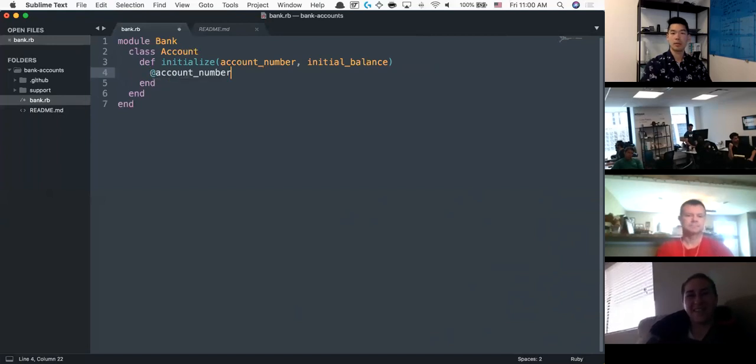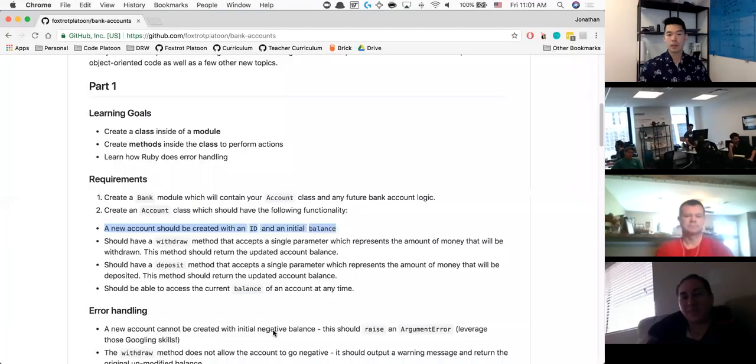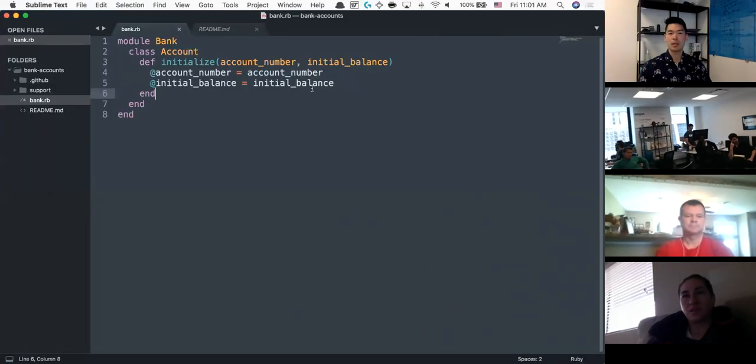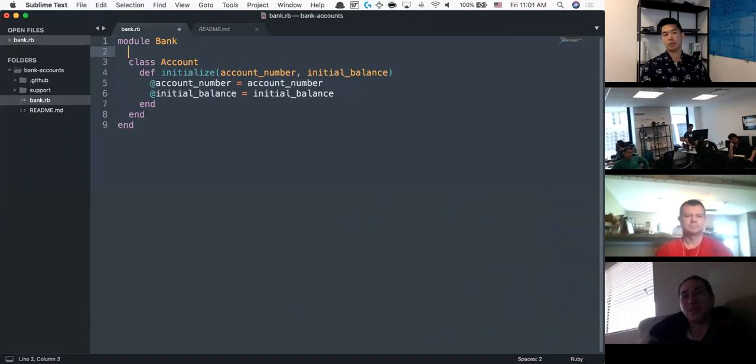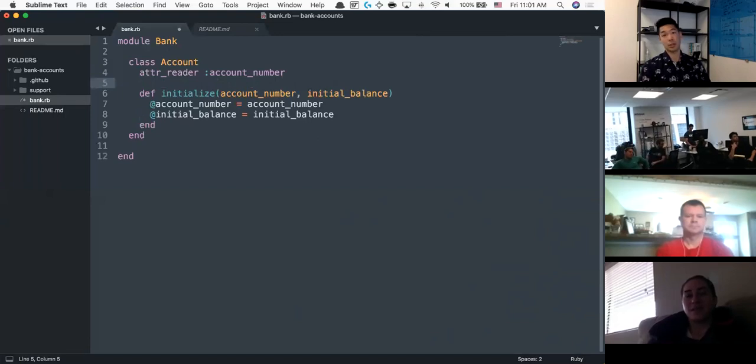I know I'm probably going to need to do this later, so I'm just going to do it now. Initial balance equals initial balance. Is an account number something you write, read, or both? Read. You're going to overwrite your account number? Oh, no, the actual number, never mind. No. Add a reader for account number, and the initial balance. The initial balance is read. I don't know if I'm digging myself into a hole here, but we'll find out.